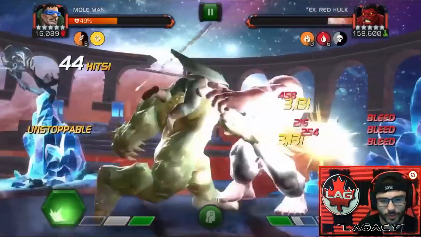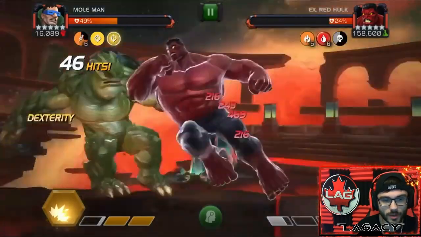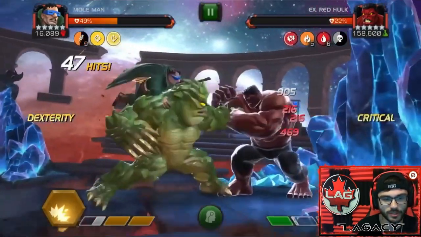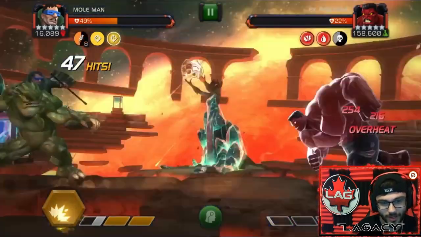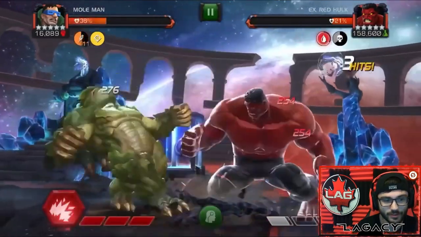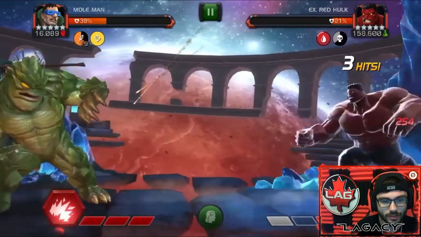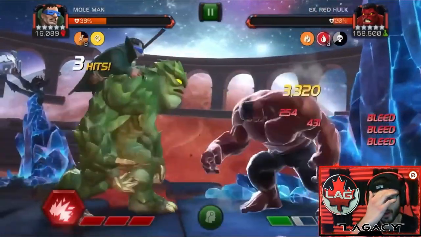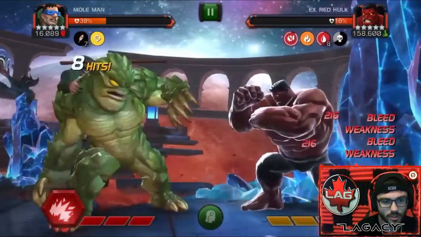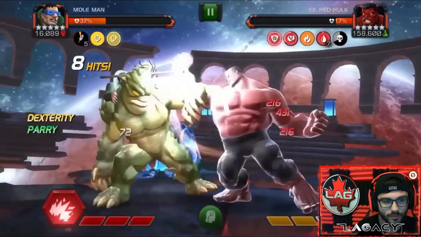But Mole Man also gains physical resistance for each one of his Monster Mass charges, which is pretty nice, because if you get hit, you slip up. I got hit a couple times in this fight, and I didn't really get hit that hard because we have that physical resistance. Right here, I accidentally get pushed to an L3. I was like, ah, crap. But the L3 actually gives, I believe, 10 Monster Mass charges, so we'll watch and see what we get. I think I drop it at like 14.